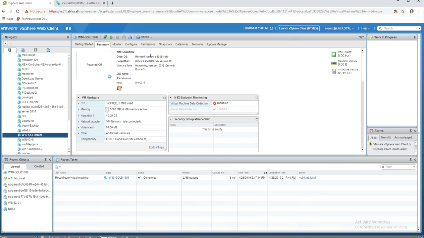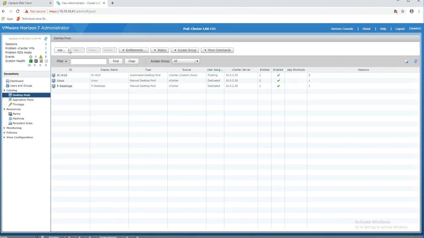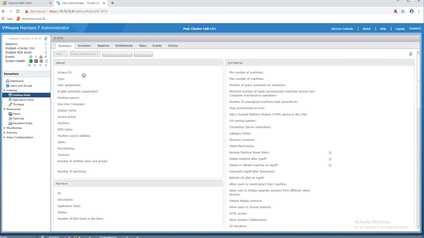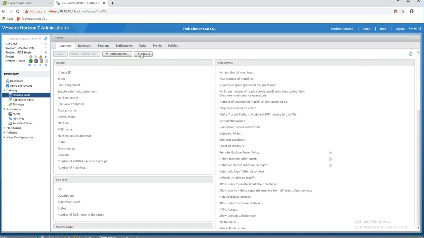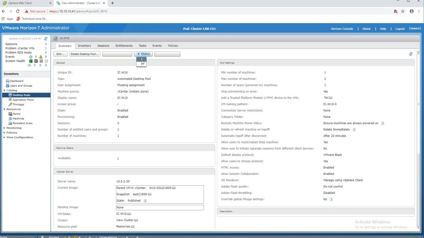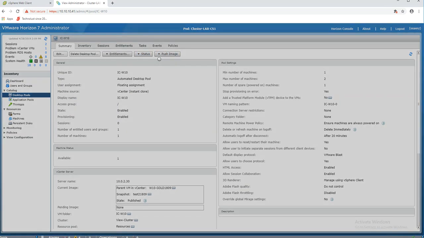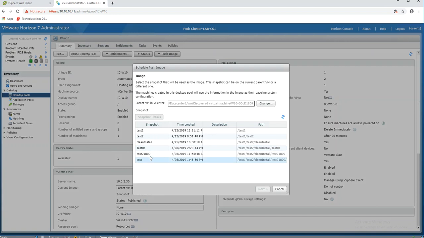Now we create our snapshot, and what we'll do next is push the new image, the one that we created.